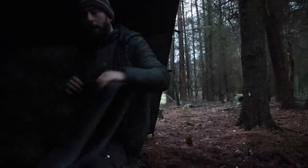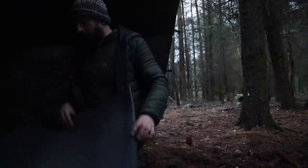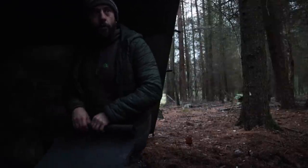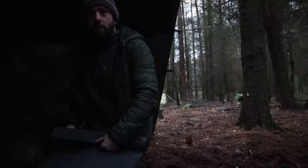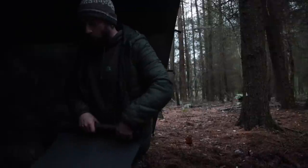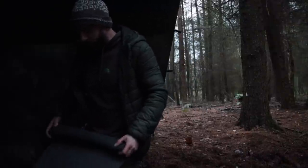I normally use, well, I had an orange coloured one that I used all the time. It was all beaten up, but I lost it when me and Fern did the Cumbria Way. I finished the Cumbria Way, looked at my bag, and I was like, oh, my orange thing's not there. Felt quite bad about it, I don't know where it is, but it's gone. So I got this, the black one.